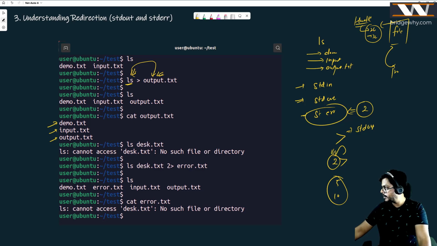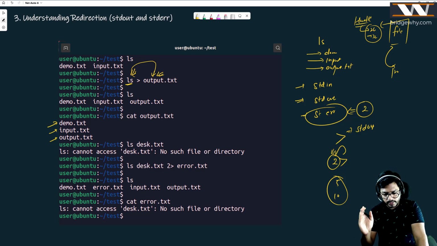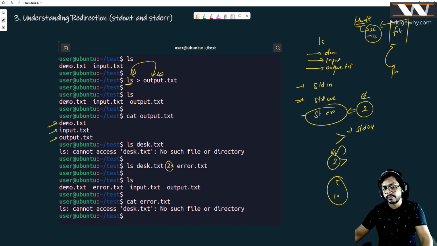Did you get the answer, Mr. Rahul? So 2 only represents standard error. You are right. Okay. Perfect. And there are different errors and different parameters for them? No, for all the errors, and that is why I mentioned that for the standard error, the file handle is 2. You are always going to write 2. It is not like for a different error it is going to be a changed value. Always 2.